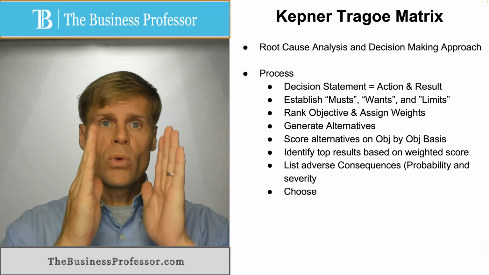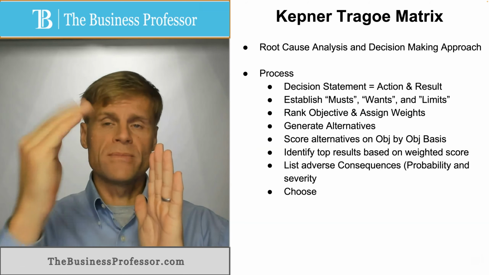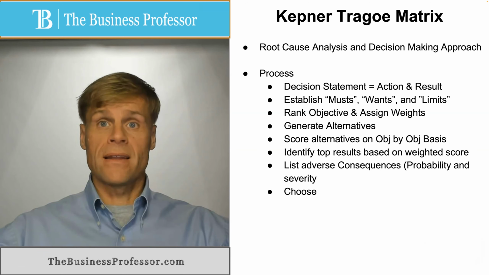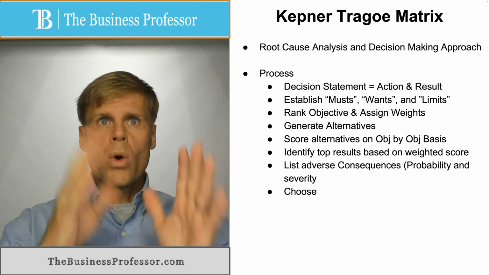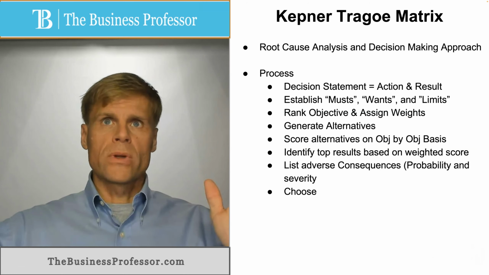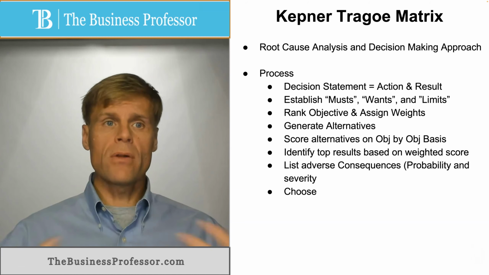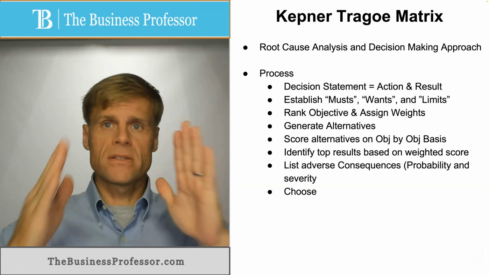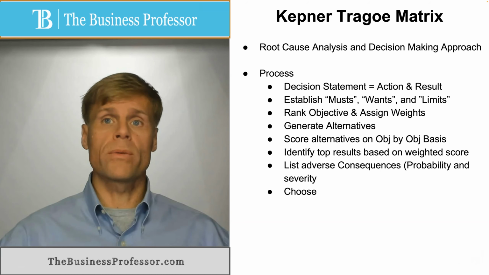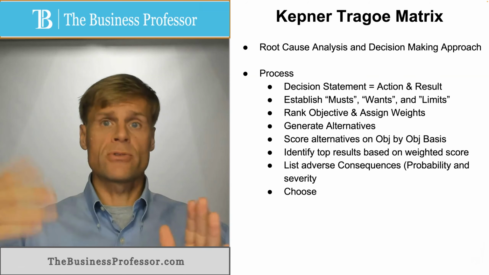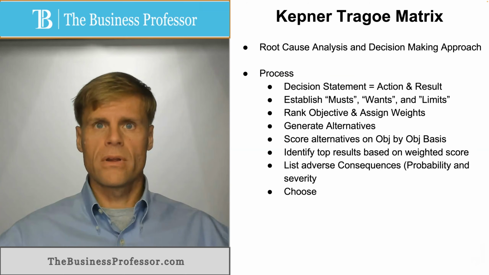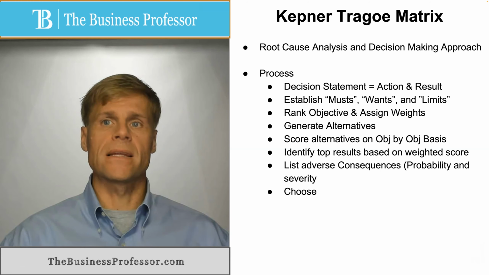Okay, so with that being said, you will then rank your objectives or your wants inside the limits of the musts, and determine what are the variables that are going to change between the decisions, because the only viable alternatives must be within the limits and the musts. So you're focusing again on the objectives, the wants, and then you assign weights to those wants. What's the most important part of the situation or scenario that could give rise to this want or this want or this want? Okay, so you'll try to closely link them together.